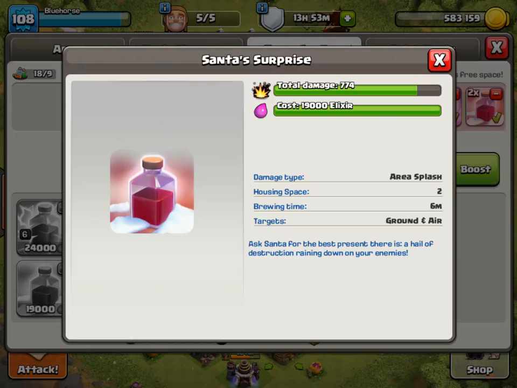And the first thing that they have added is the Santa Surprise, which, if you didn't know, a couple years ago or so, which was actually before I had the game, they had this spell that was a Christmas-only thing, and it's called Santa Surprise. It's kind of like a thing where Santa comes on a sleigh and he tosses presents down on the buildings and damages them.